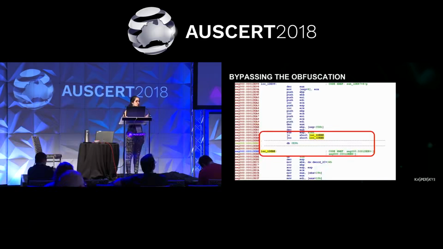But again, it's easy to fix. You just have to undefine one byte and define the next byte, and make it appear like this. And then if you want to make it fully fixed, you have to remove those junk bytes from the code.